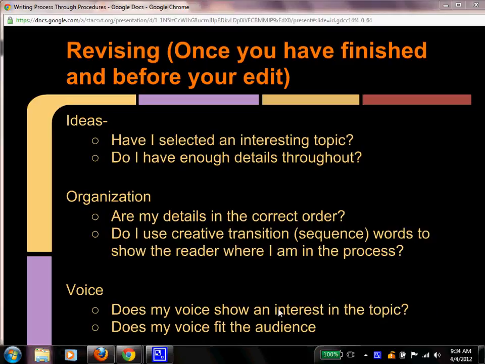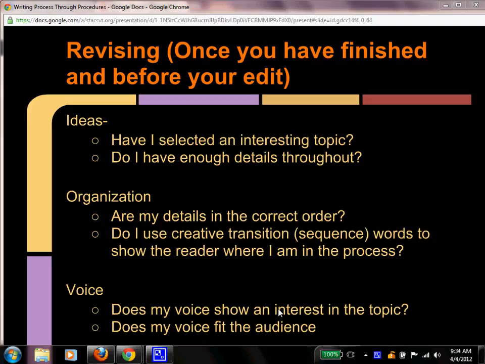Alright, so last night we looked at pictures, images of a procedure piece, and you were asked to write a practice procedure piece. Granted, it was very easy, but the idea was to see how images worked to assist you in doing a procedure piece.